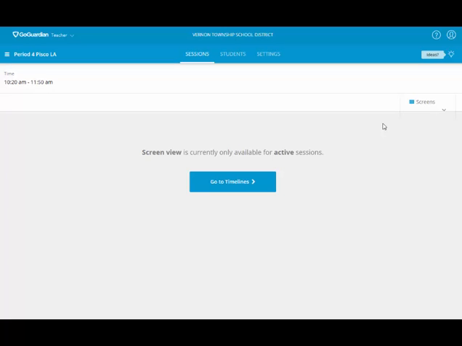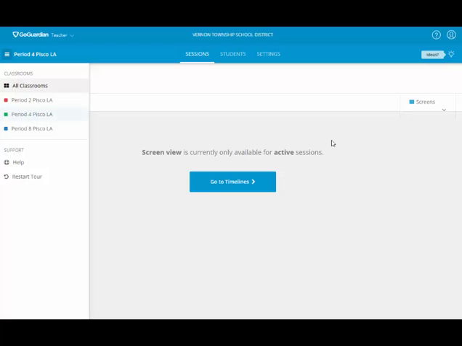You could also close tabs. So if you see a student is looking at something that they shouldn't be looking at, with a click of the button, you could close a tab that they have open. So I apologize, a lot of the features for this tool are better seen when you're actually in the moment, rather than looking at it secondhand like this.